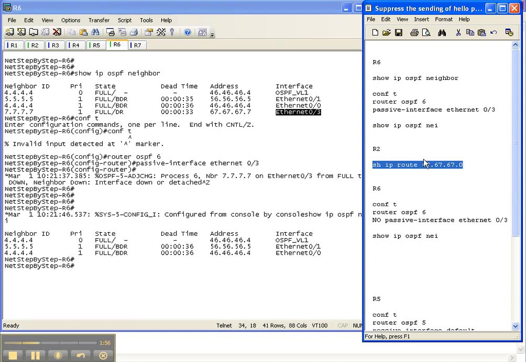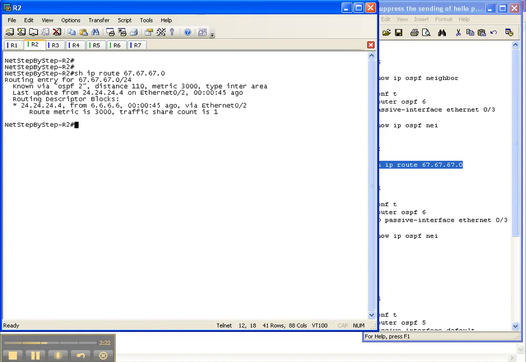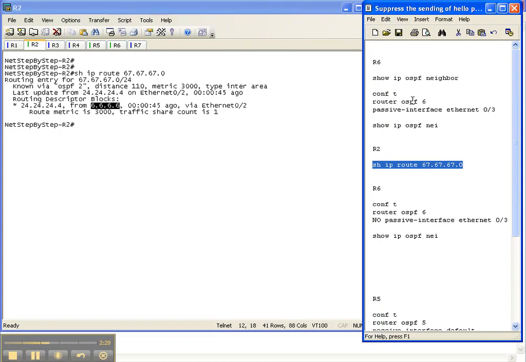Now we know it was when OSPF was running across it. You run OSPF across it, therefore you advertise the prefix out to the network. But now that we have it configured as a passive interface, we're no longer sending hello packets out that interface, and we've lost our neighbor adjacency, will router 6 still advertise the prefix on the link between router 6 and router 7? So let's go over to router 2. And sure enough, it still is. It's advertising the link prefix, and it sees router 6 as the source.